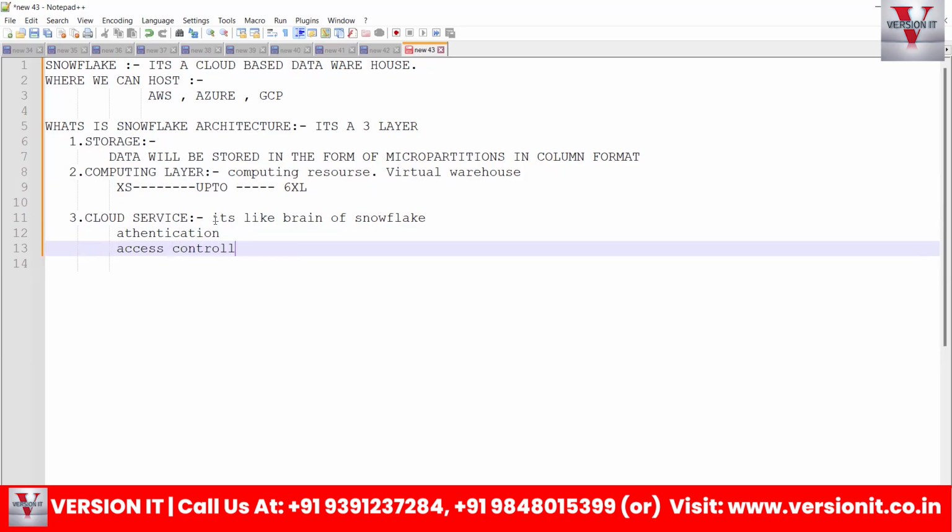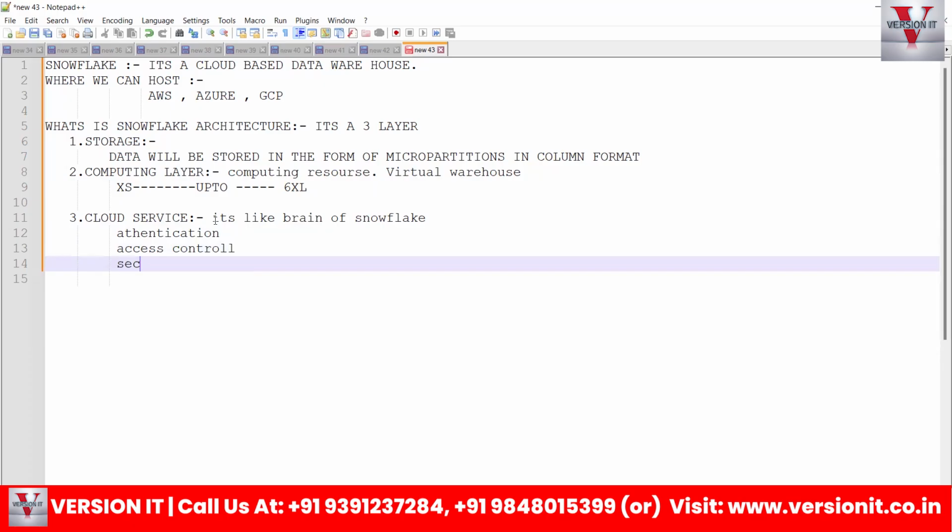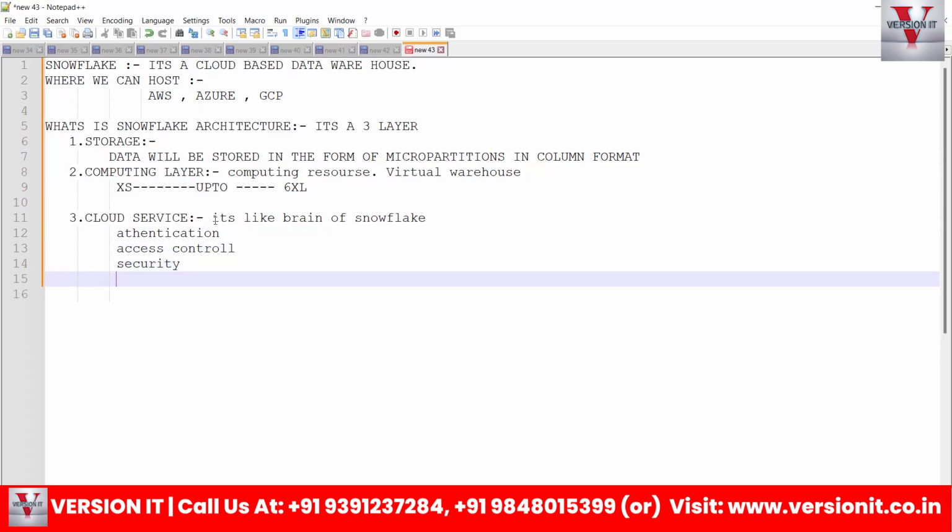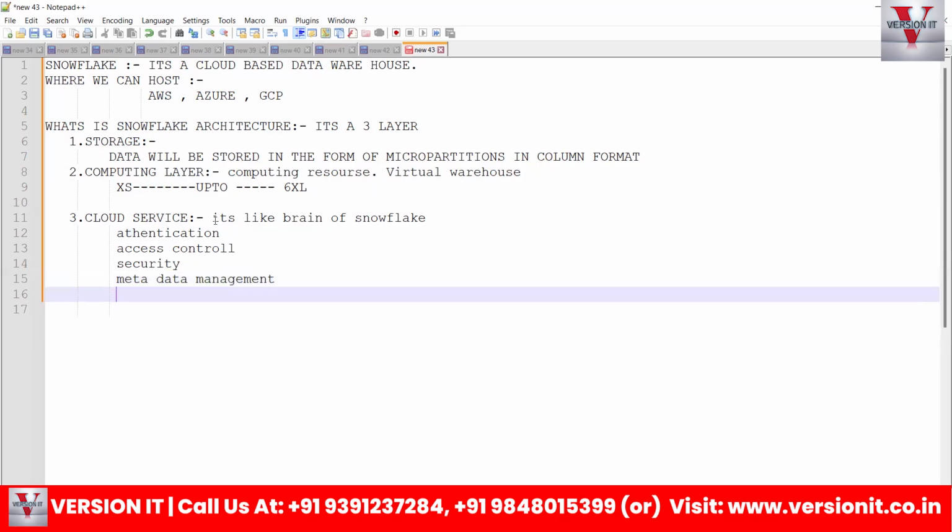It also maintains security. The fourth one is metadata management, and other infrastructure management.